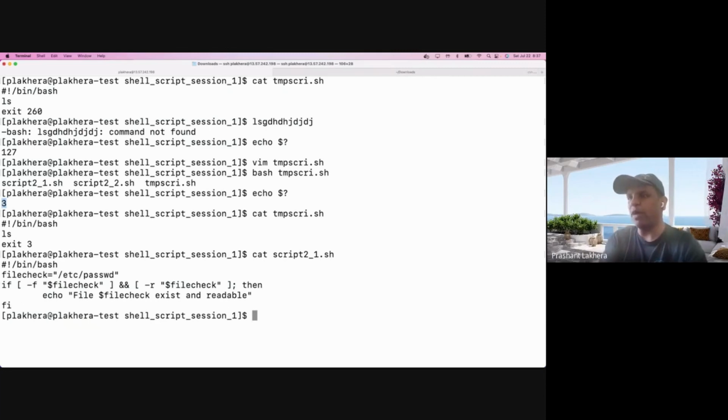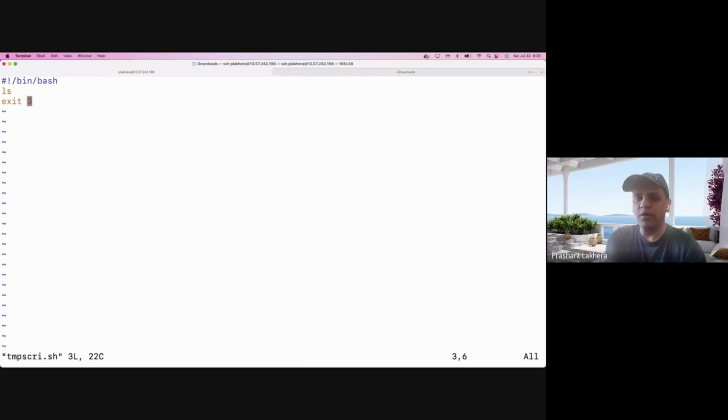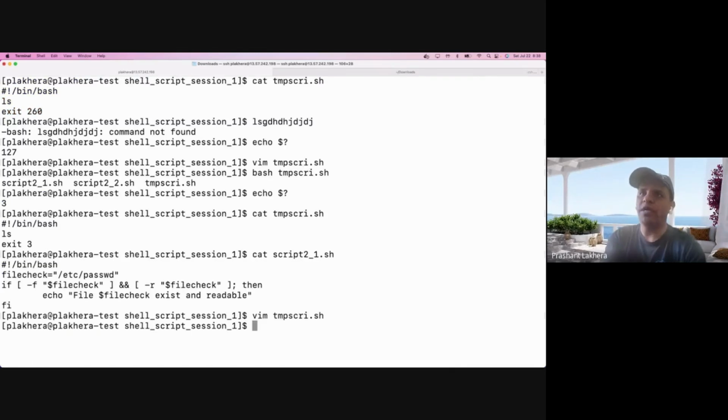But now what I'm trying to ask you guys, the exit code is only for 0 to 255, right? If I put something like 258, anything above 255, what do you guys think will be the exit code I will receive?